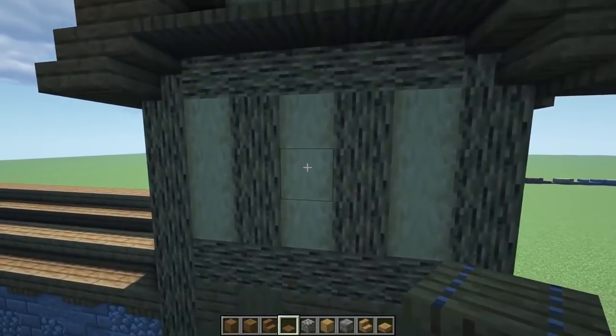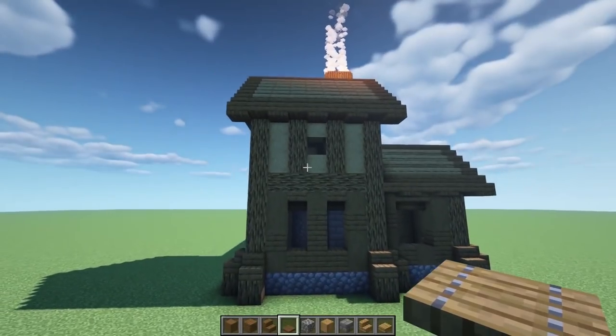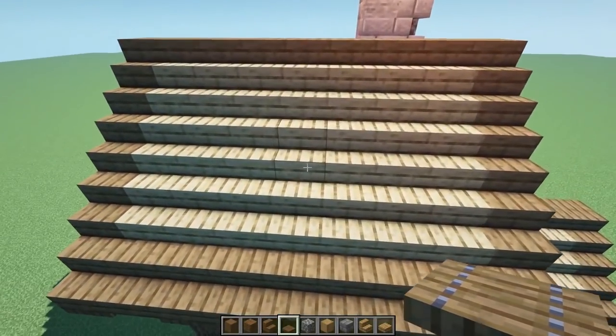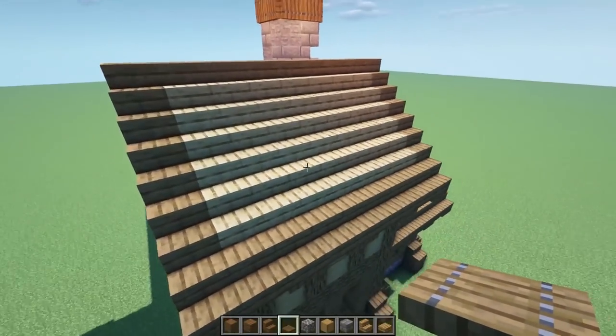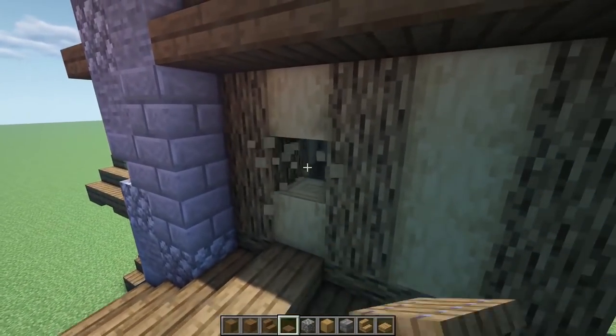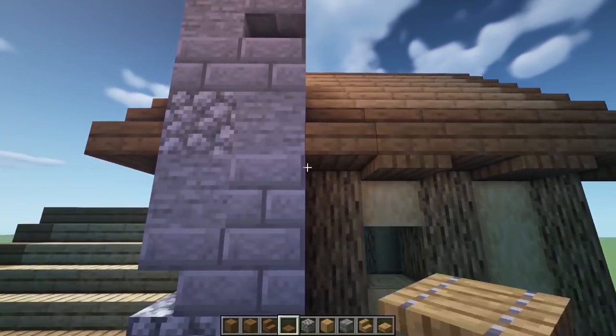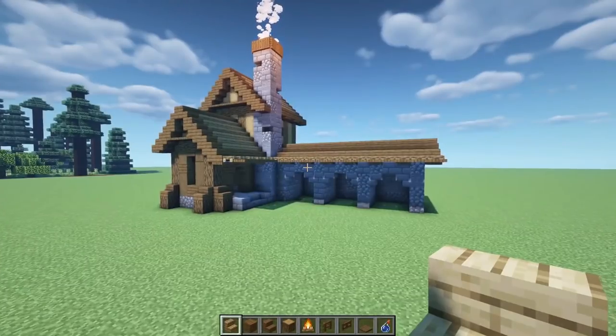Now, next thing we're going to do is I'm going to add a window to the center, just like that to add a little bit more. And then up here, we could add another window, but I'm planning on maybe breaking that up even more. And then we can also put one more window on that side, which is pretty awesome. And then continue with our trapdoors, every other one, just like so. All right, everything is looking great.